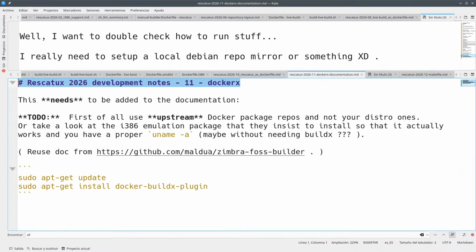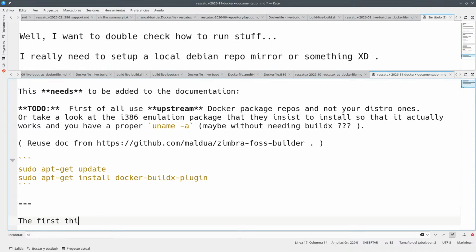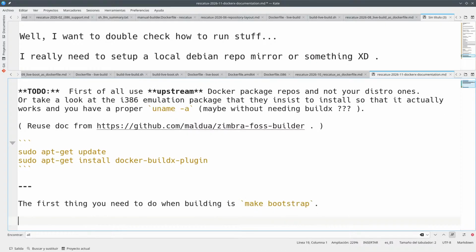So, the docs documentation: the first thing you need to do when building is make bootstrap. Okay, so make bootstrap, okay?